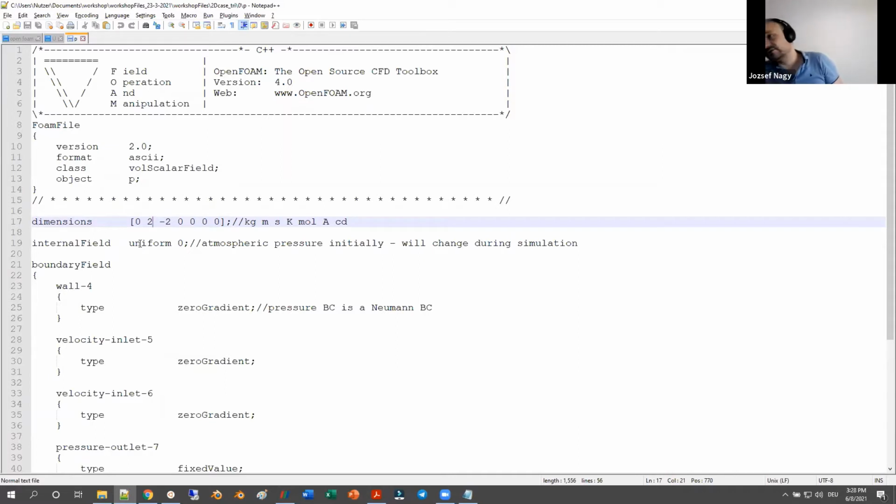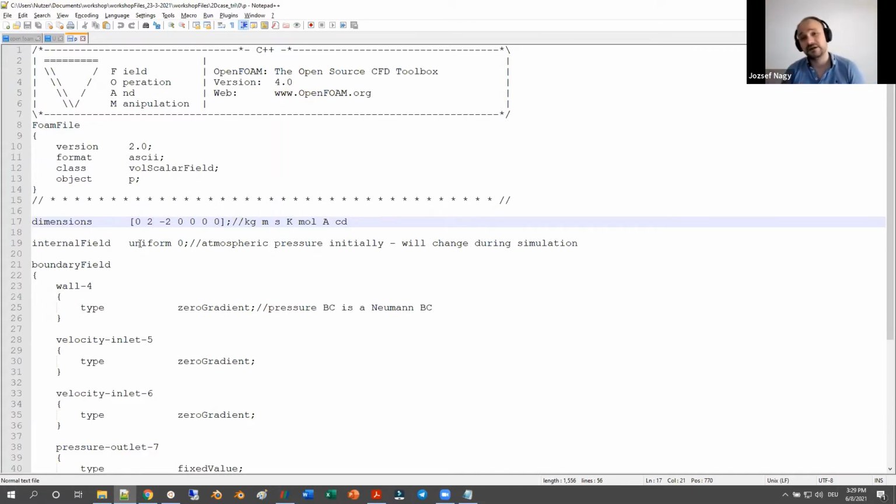Now, you might ask yourself the question, how is that the unit of pressure? Pressure is usually Pascal, and Pascal has something with kilograms. And you are correct to say that, because this pressure is not the actual physical pressure that you would expect. This is the so-called kinematic pressure. This is the pressure in Pascal divided by the density. This is because the solver, or the application that we will run, assumes an incompressible flow. So the Navier-Stokes equations, so the fluid dynamic equations, are divided by the density. If you write down the Navier-Stokes equations and divide by the density, then in the pressure gradient term, you have to divide by the density.